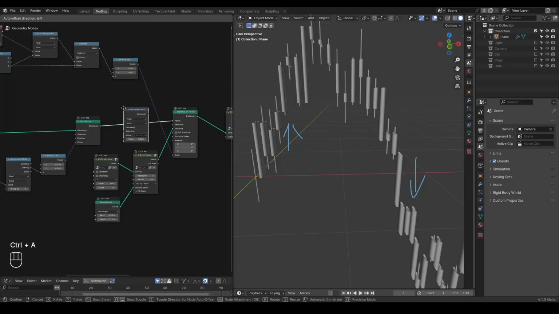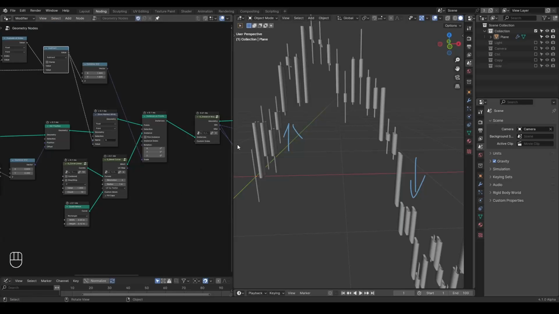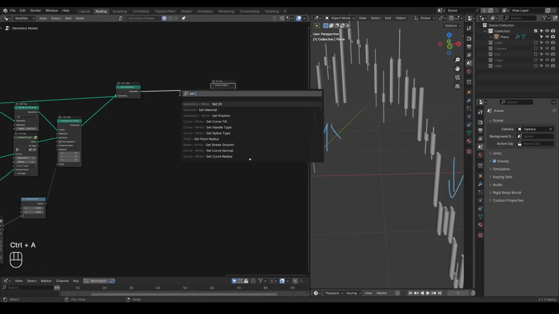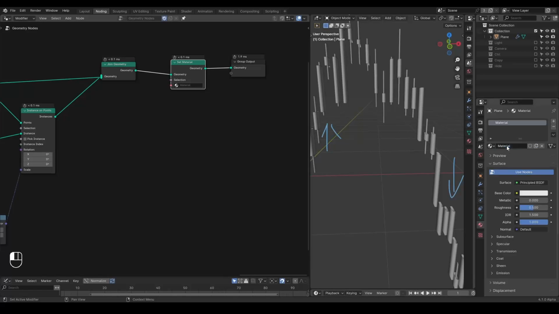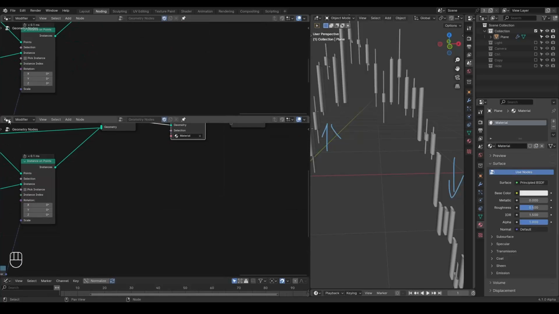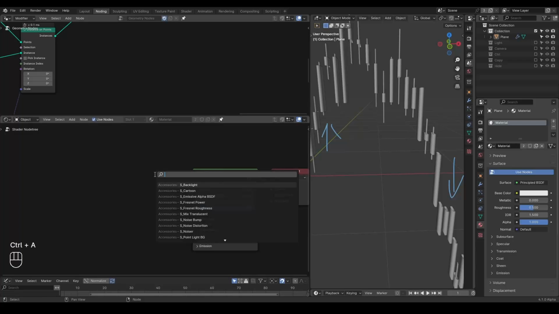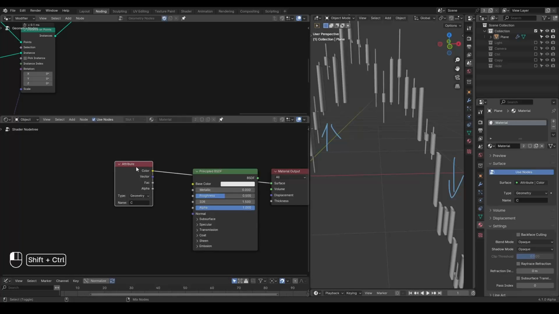So we just need to store a named attribute. And you can name whatever you want, but here I'm just going to name that as C. And at the end of the node tree, I'm going to put a material. Here in the material editor, let's add a material. Okay. And within the shader editor, I'm going to import this attribute C.